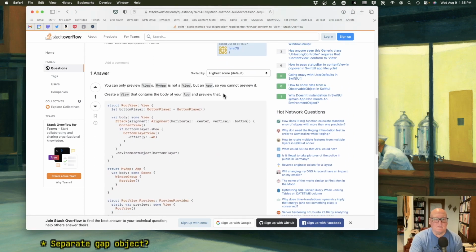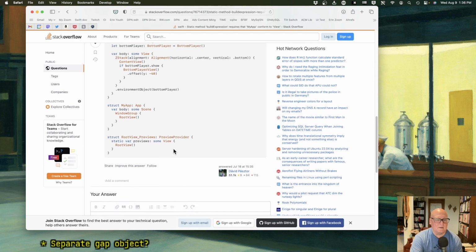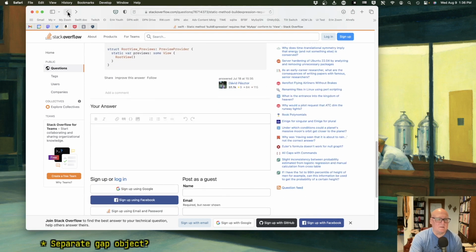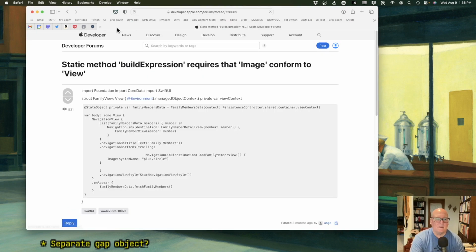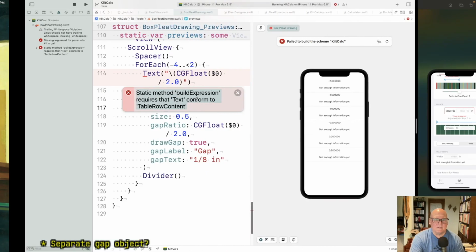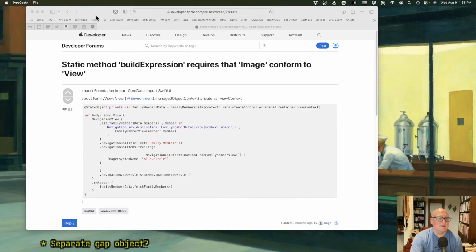You can only preview views. My app is not a view, but an app. That doesn't sound like what I'm doing. Oh, what did it say? Requires text conform to table row content.